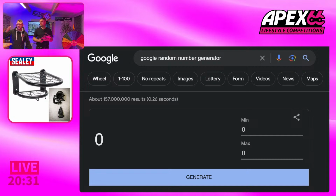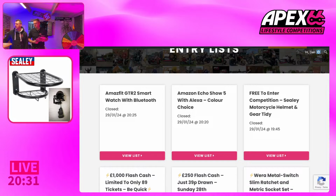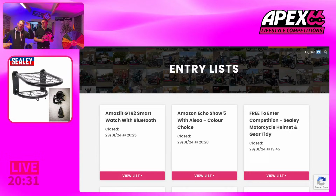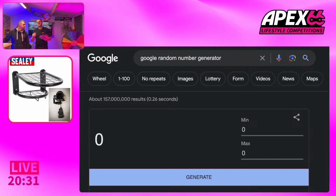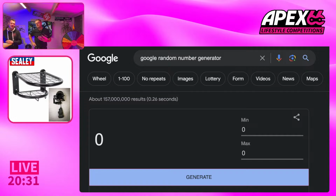You can see the free to enter one is over here, and there are the other two prizes that have already been populated. All entry lists are populated and published automatically within a couple of minutes of the prize finishing. You get your ticket number literally seconds after you've purchased it, and the entry list confirms it. It publishes everyone's in a nice big clean table, in chronological order, to make it easy for us. Otherwise, the draws would be 9 hours long.